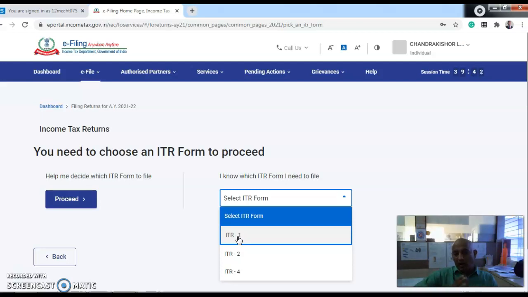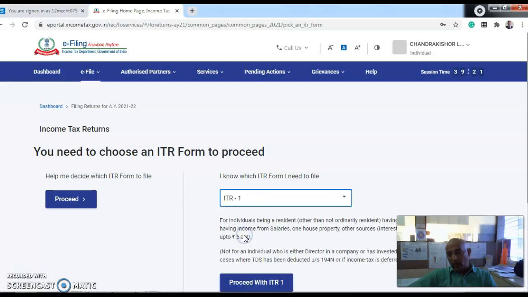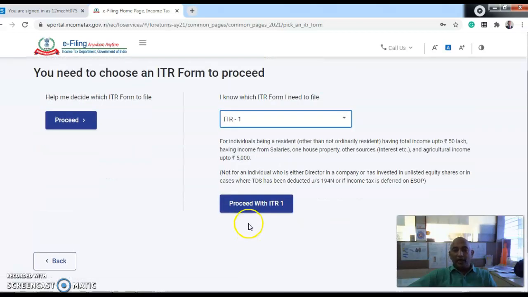If you have house income, then in that case you can select ITR 2. For that instance, I will not go into much detail on what is ITR 1, what is ITR 2, what is ITR 4. I know all the salaried persons will have ITR 1, so you have to select ITR 1 and you can say proceed with ITR 1.